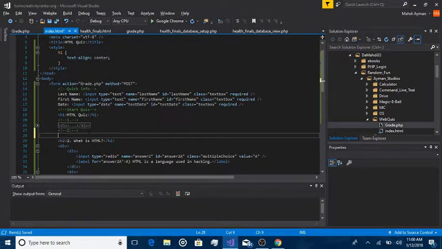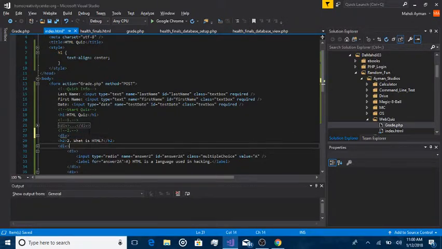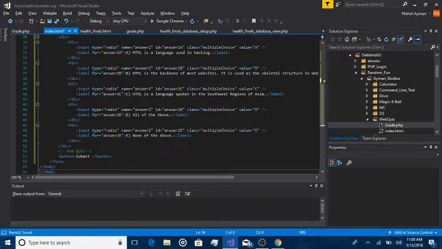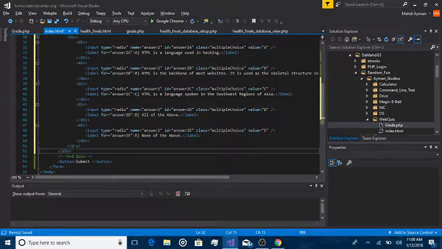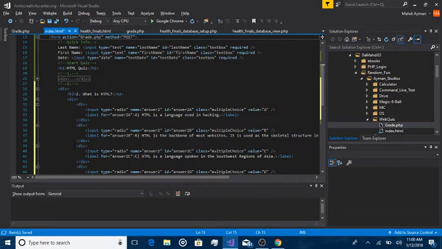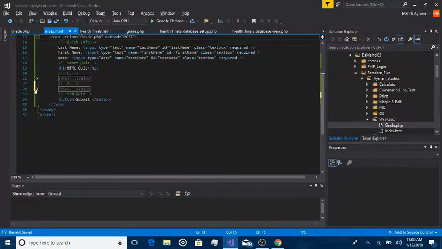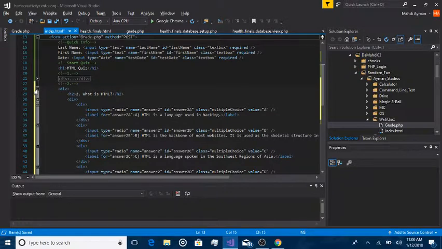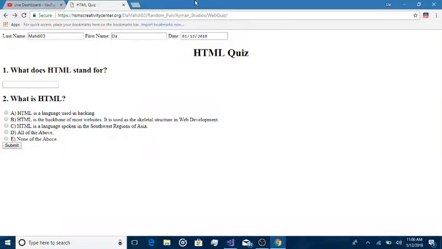So I'm going to put in a div. There. That way we can close this off. Perfect. So now if I save and refresh, there might be another space.